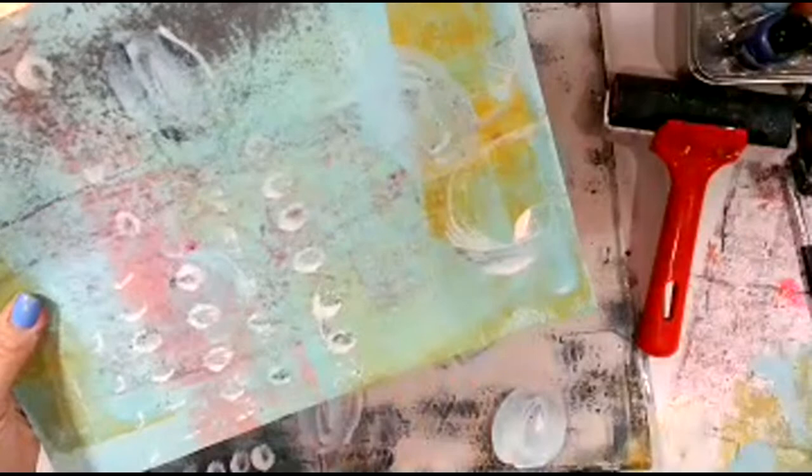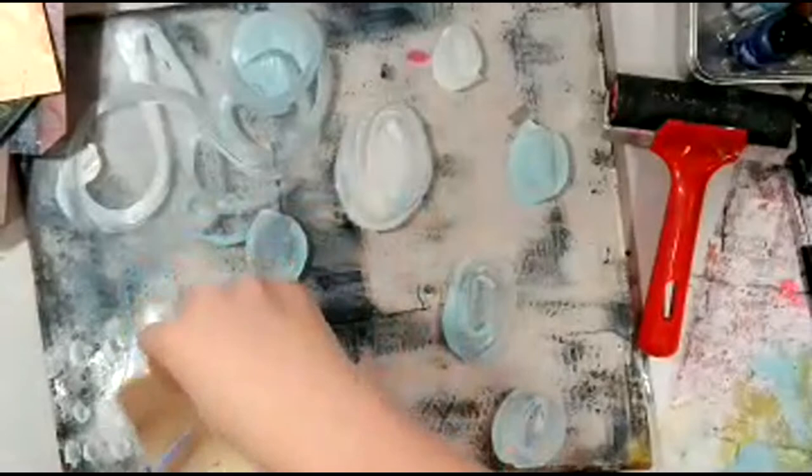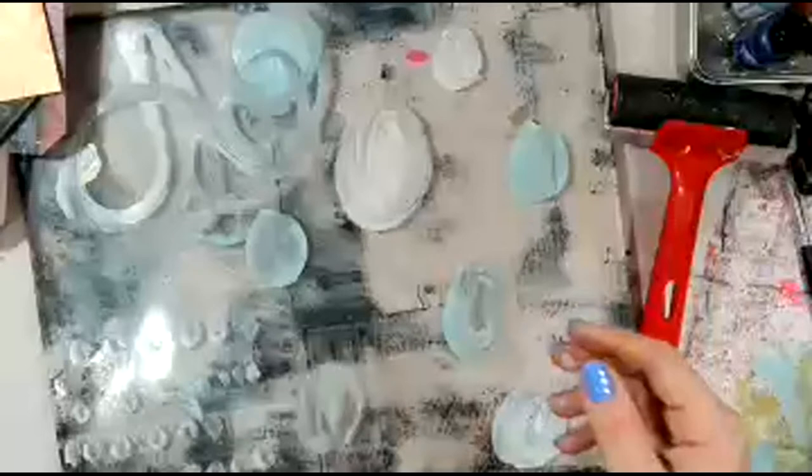Love that little hint of the marks there. And that was just from the paintbrush. So I'm thinking with this one, I would like to get some of those smaller marks. Now see how that black pulled up the little bit right there? Like it just gave it a little something, a little zhuzh of something.